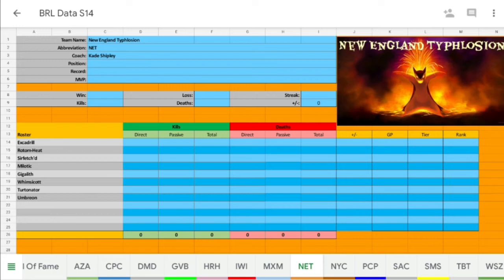But it's still weak to ground. A lot of Pokemon here are weak to ground: Excadrill, Gigalith, and Torkoal. Whimsicott is resistant, and Rotom Heat is immune. But other than that, ground types can just kind of hit this.